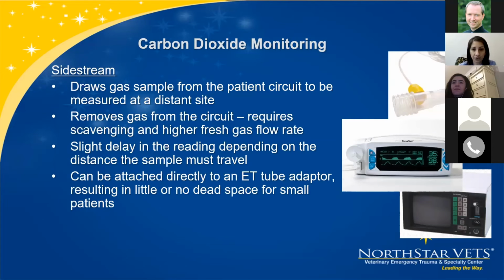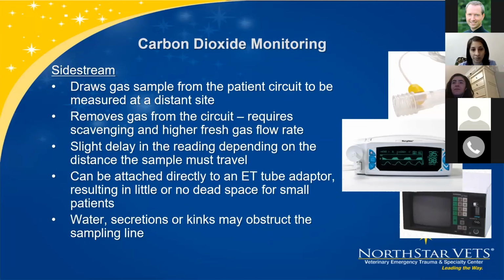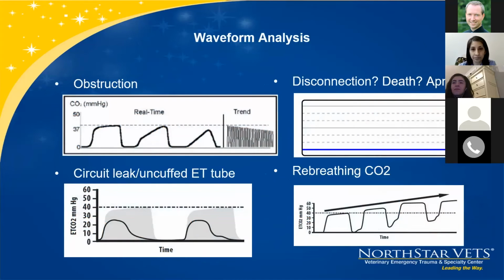They can be attached directly to the end-tidal tube adapter. And so the side stream is probably something that results in the least amount of dead space for a small patient. But those lines can become kinked or obstructed by water or secretions. And so if you have issues with the waveform or the reading, troubleshooting that capnograph line is often something that you have to start with. The cost of the side stream is pretty similar to the mainstream.